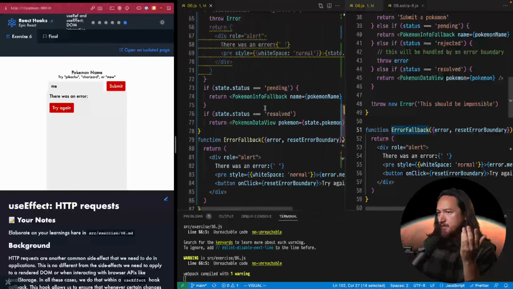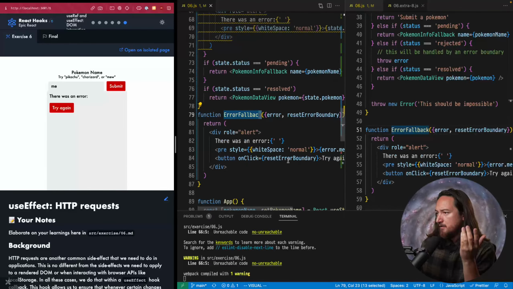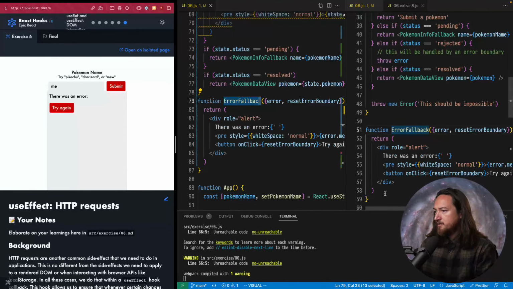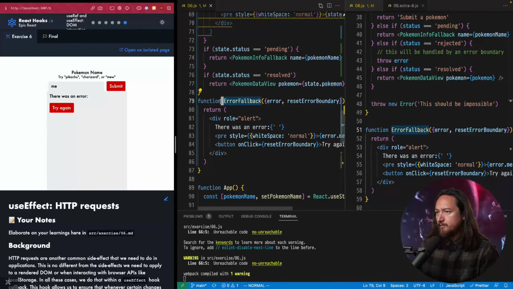Let's look at our error function, error fallback, error. Pretty sure we copied this whole thing wholesale. Let's do it again. Wait.